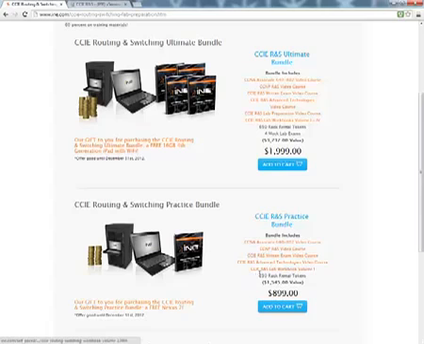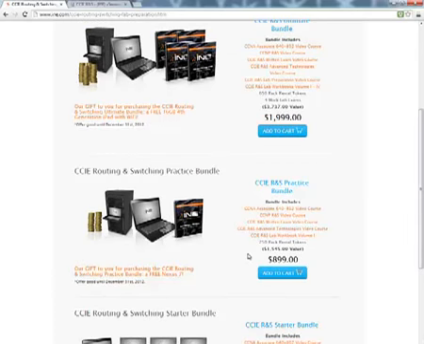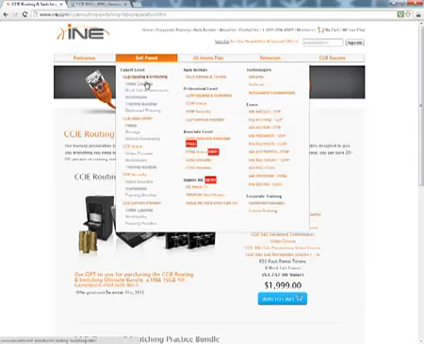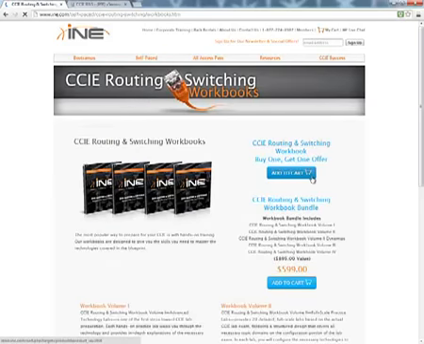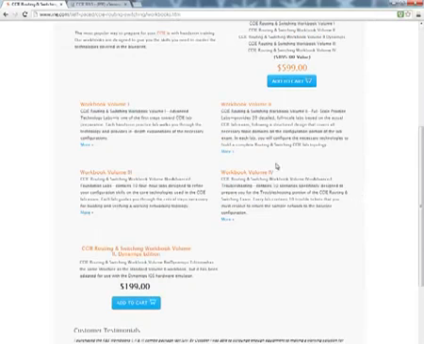And then you get CCIE Route and Switch Lab Workbook Volume 1. The benefit to this is it gives you a broad overview of what you're going to need. Now you do get rack rental tokens. All I'm going to do is buy the workbooks. I don't need to buy the videos because I already have them. So I'm going to do this right here, and $600 is a sweet deal.